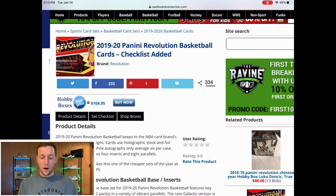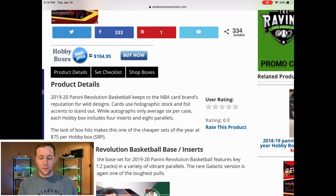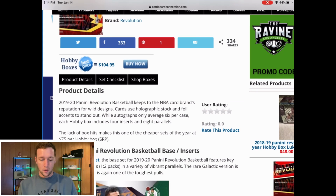Obviously I'm gonna try on Panini's website. I'm gonna go for 2 boxes on their website. And then if I can get those 2, I'm still gonna go to the hobby shop and pick up a box, just because I wanna open one on Friday. This is showing the hobby box price at $105. At your hobby shops, it's probably gonna be anywhere from $105 to maybe $125. So you definitely wanna try on Panini's website and pick those boxes up at $75.